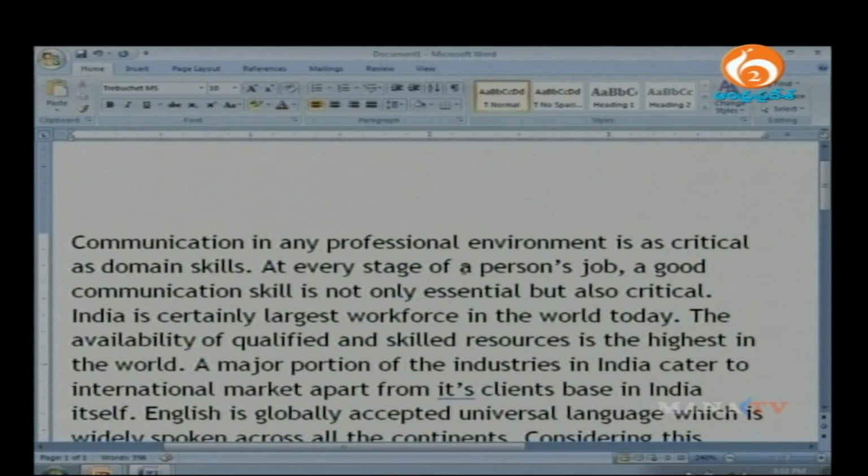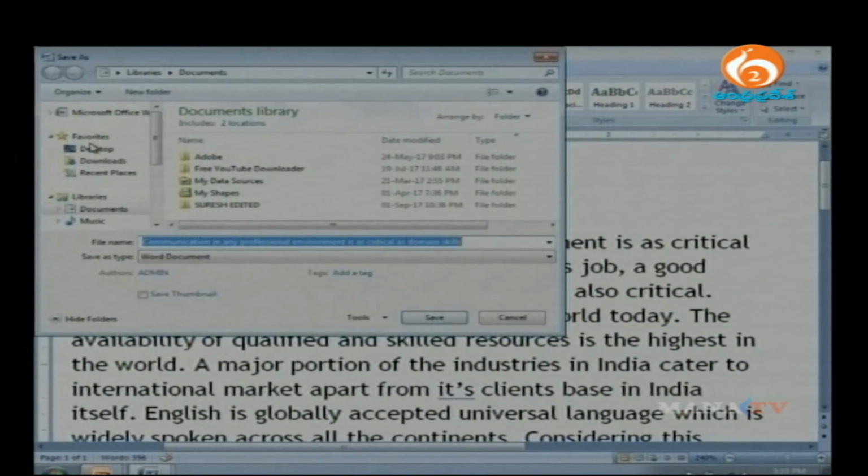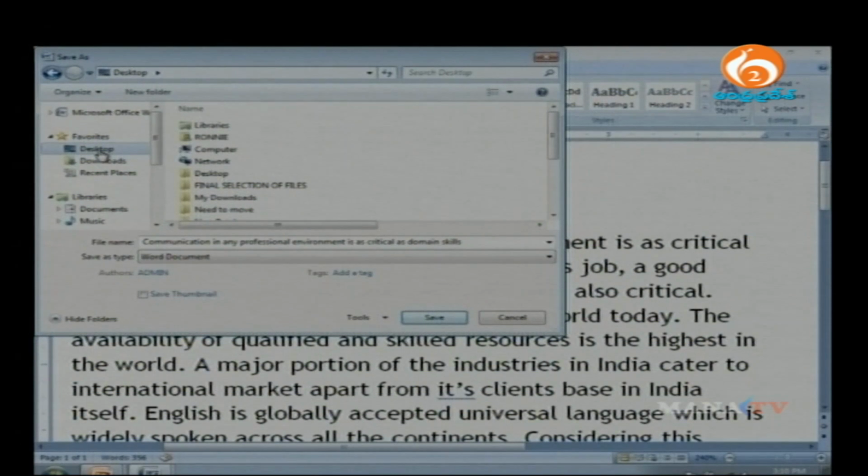Now if I have this sheet, if you see on top, this is what the file name is all about. It says Document 1, which means this is not saved so far. So if I have to save it, I click on this icon and I say save. When I click on save, I just need to choose the destination where I want the document to be saved. Say for example, in this case, I want to save it on desktop, and I need to choose a file name, and the file name is sample1.